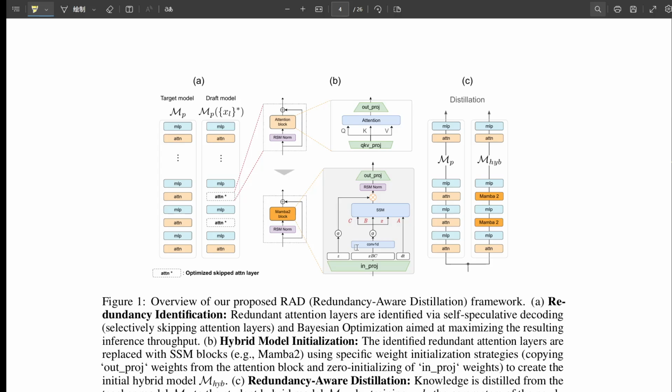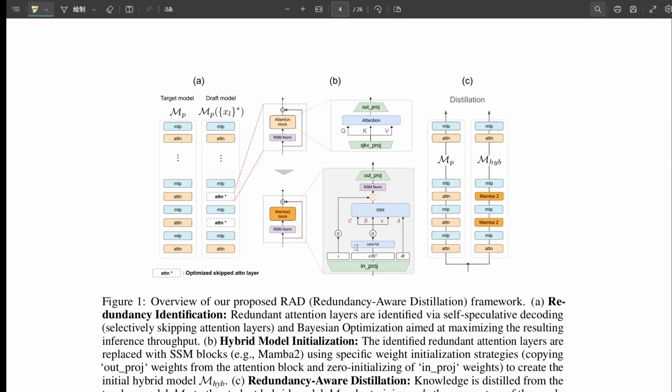Okay. And here's the really interesting hypothesis they test. If skipping a certain set of attention layers in the draft leads to a significant increase in inference throughput, meaning the combination of the draft and target generates tokens much faster, while still maintaining a reasonably high token acceptance rate by the full target model. So the guesses are still mostly good. Yes, that's the connection. A high acceptance rate indicates that the draft model, despite skipping layers, is still proposing tokens that are highly likely to be correct according to the full target model.